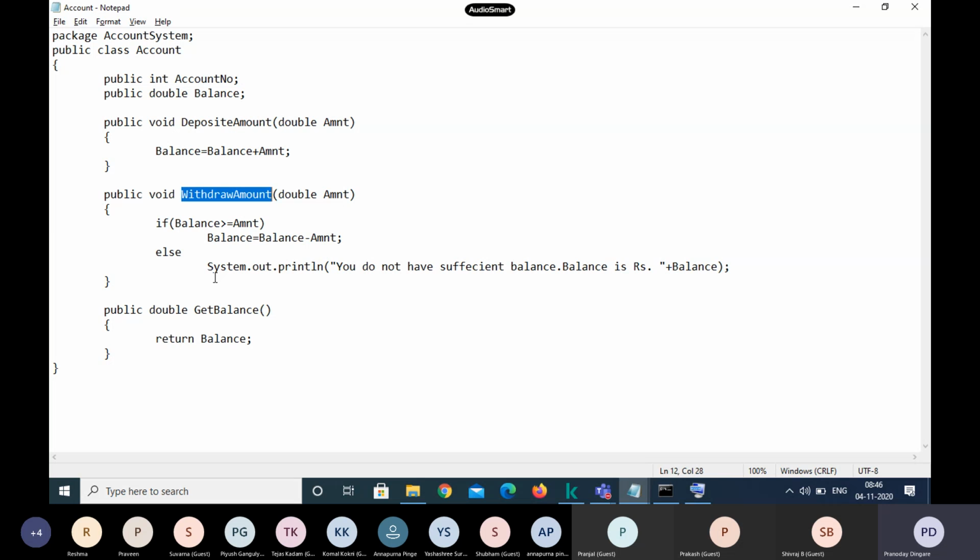But Java will not treat it, because this is a logical thing. Balance is greater than amount, then what will happen? Java will do 1000 minus 2000 and it will store a negative value. This is what it was doing previously. So there is no error from Java's point of view.